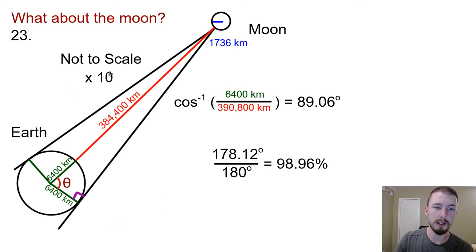By the way, this is not to scale, because the actual distance, in order for you to be able to see like the Earth and the moon, we'd have to make this distance 10 times as long. So if you can imagine that going 10 times, 1, 2, 3, off of this page, it's going to be absolutely massive. So really, really far away. That's why it takes so long to get to the moon.